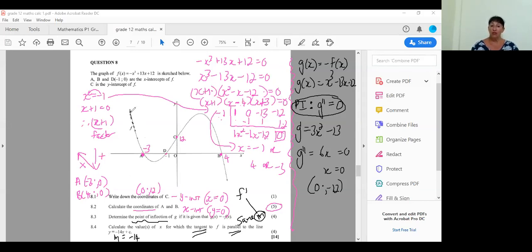And what represents the gradient anywhere on a curve? The derivative, right? So we're going to find the derivative of the function, which is minus 3x squared plus 13. That represents the gradient anywhere on the curve. But we want the gradient to be minus 14, so we put this equal to minus 14. So minus 3x squared is equal to minus 27, minus 14, minus 13. I then divide through by negative 3 to get 9, and then I square root. So x will be plus or minus 3.